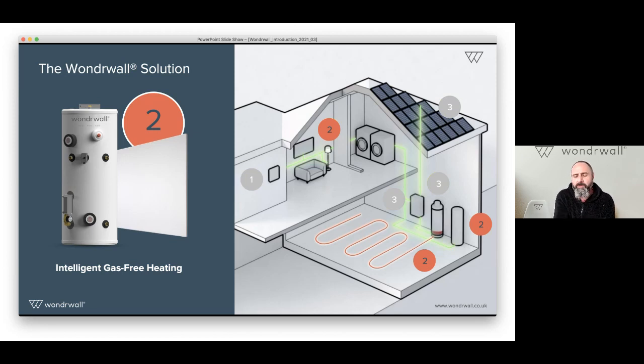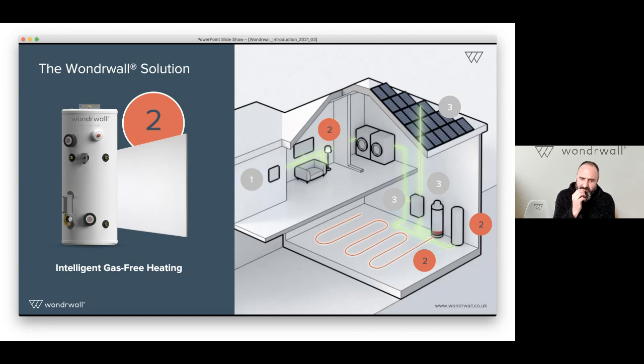I mentioned, if you remember back as I talked through the capability of the sensors, there is a humidity sensor within the light switch. So obviously one of the challenges, especially at winter time, is humidity build-up in an individual room, and if you're not applying heat to that room, then you could potentially have damp issues. That's built into the system. If humidity builds up within any room, the system will automatically burn that humidity off by applying heat. But that will be a lot less than heating that room 7 hours a day, 7 days a week.